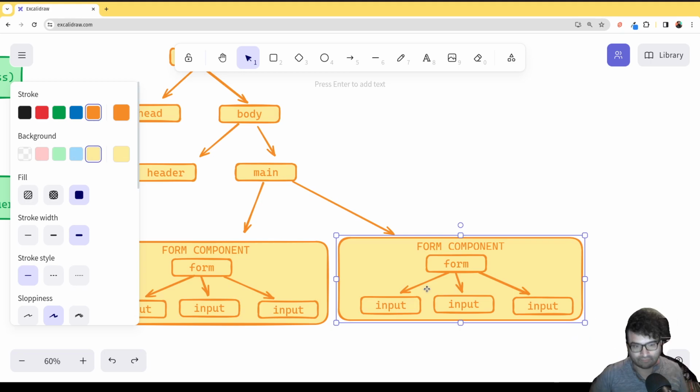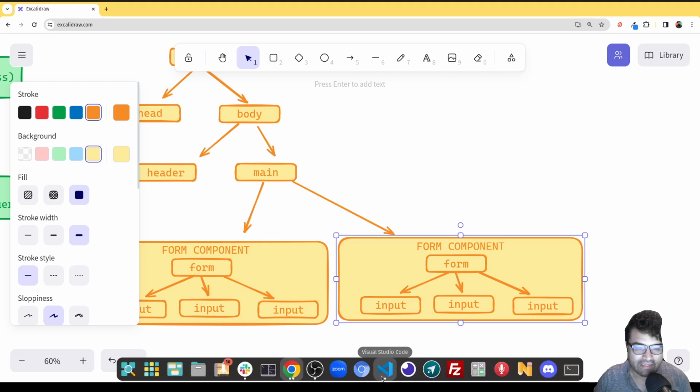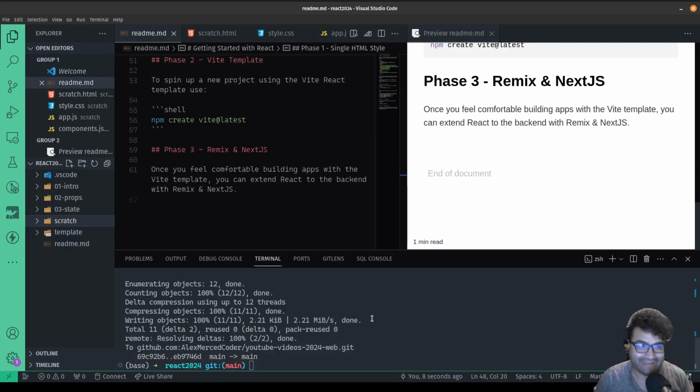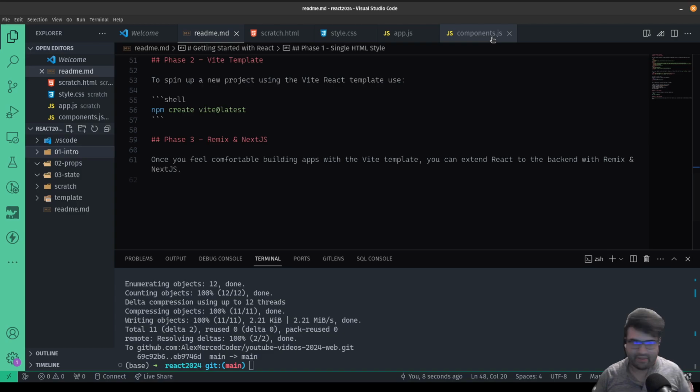Cool. Now that we've established that, let's get into the coding side of this. As we go through these videos, I'm going to be working throughout each of these folders. In these first three folders in the early stages, we're going to work with raw React. I think the best way to understand it is to build it out from scratch, so you can see how all the pieces connect. That way, when you use a much more complex build template, you'll appreciate the bells and whistles a little bit more. So let's walk through this together.